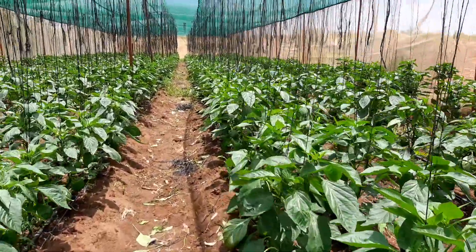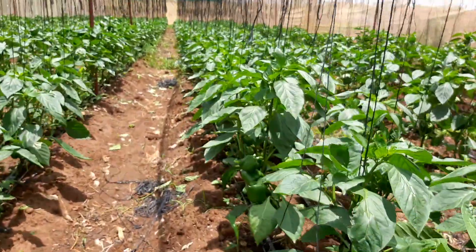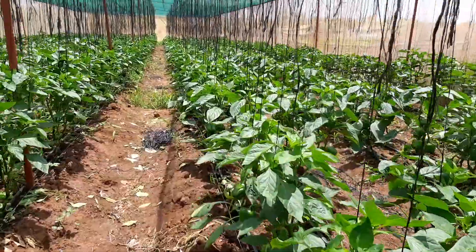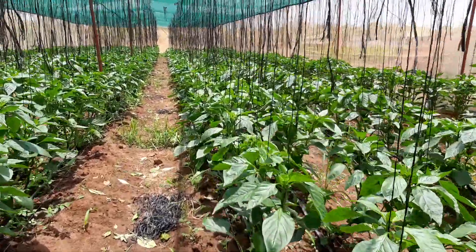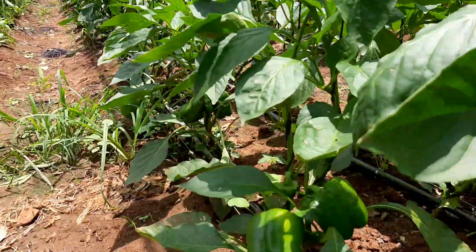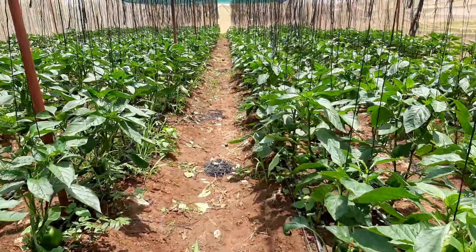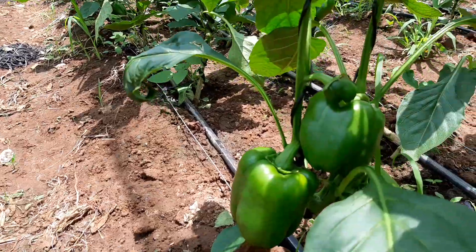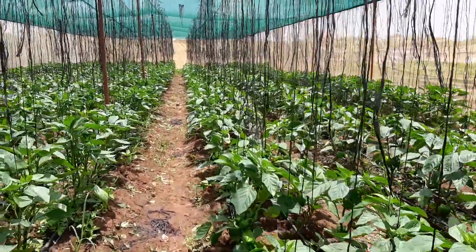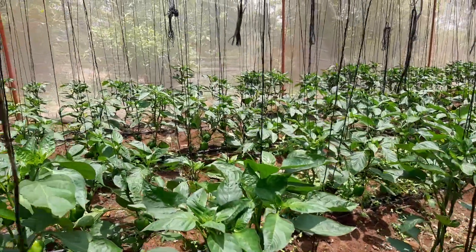We are now in shed net one and you can see it's doing pretty well — look at the size of fruits already, looking very good. Even in a shed net you can actually do some very lovely pepper production, except that a proper greenhouse would give you a far much better looking crop that's not so much affected by sunscald. You can see it's doing very well and this one is on fertigation, responding very well to fertigation as opposed to using granular fertilizers. We actually just finished trellising round one, and of course this is a weekly process. We're looking forward to a good crop in shed net number one.